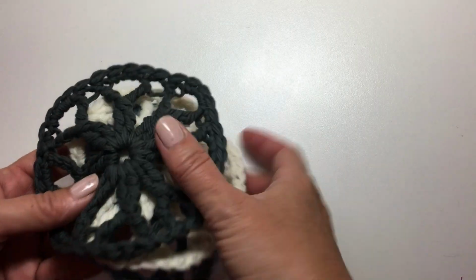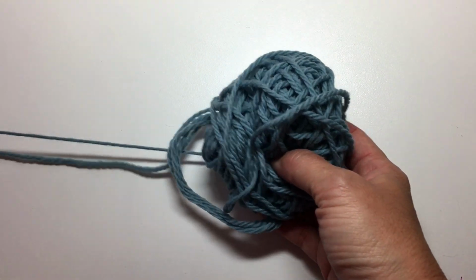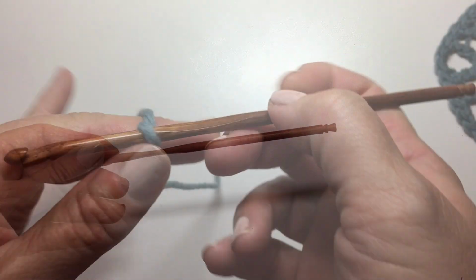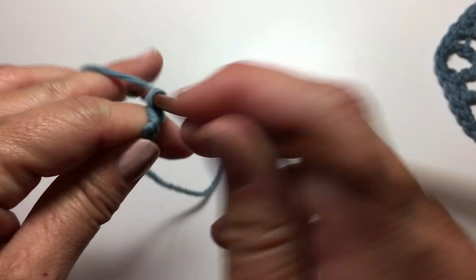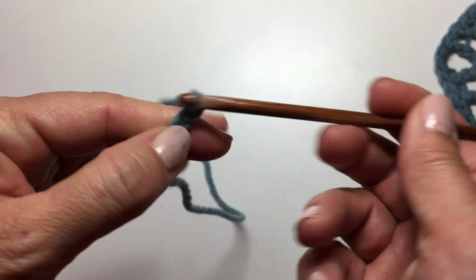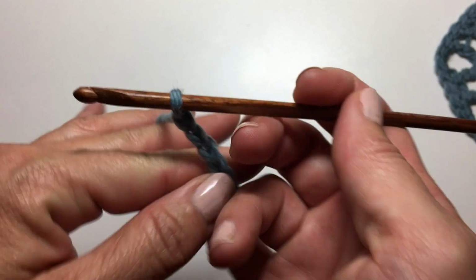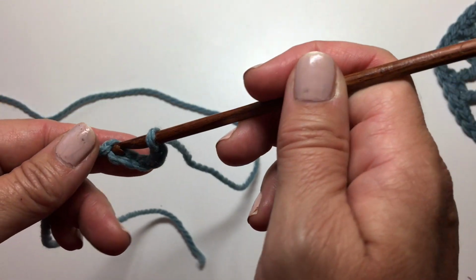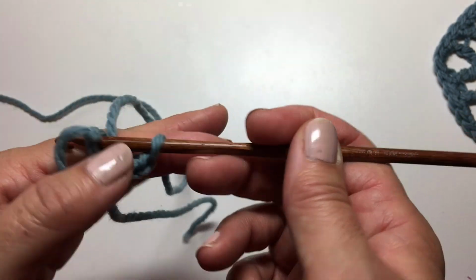So we're going to be using some Be So Brave yarn, which is worsted weight, American merino wool, and I'm going to be using a size H crochet hook, which is 5mm. Let's get started. You want to tie your yarn to your crochet hook and chain 5. Then we're going to slip stitch to the 5th chain from our hook to create a ring.